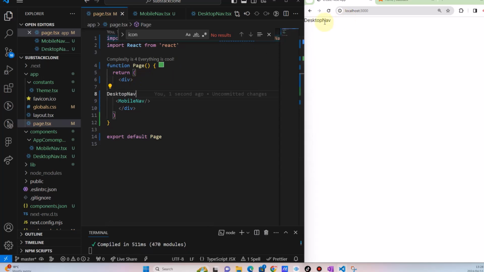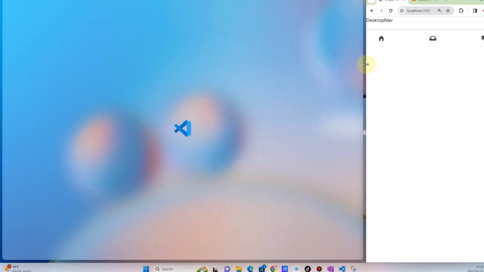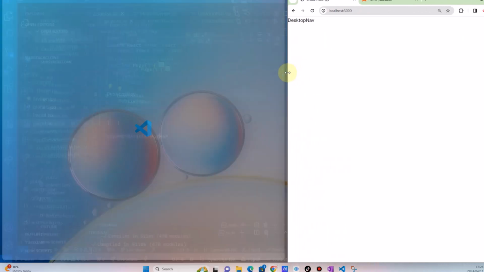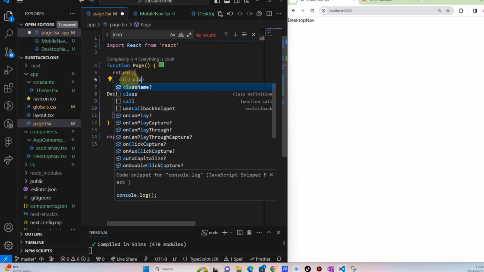As you can see, this is always visible, even if we are on a smaller frame, because there is nothing restricting it at the moment. On mobile and also on this breakpoint, it is visible. So now we need to tell it that you are not visible on small devices. How are we going to do that? Let's put class name here.